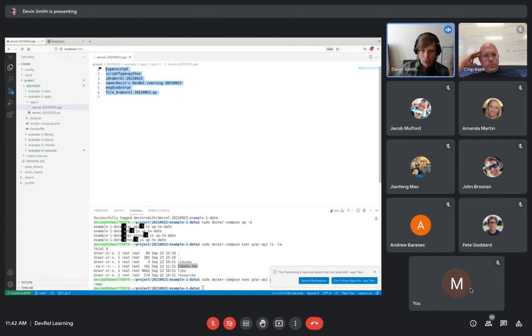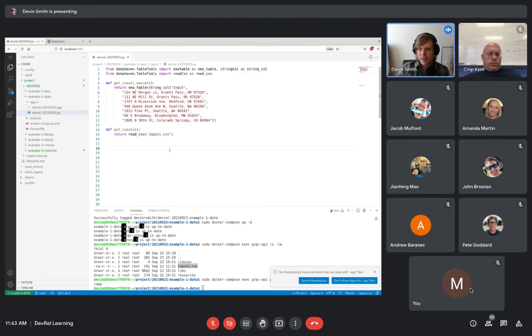The application, again, is something that starts automatically on startup. Basically, it looks for any files ending in .app, and that's the specification for it. So right now, I don't want to go over necessarily all of these different configuration options, but basically we're telling it it's a script. It's a Python script. We have an ID. We have a name. It's enabled, and then we tell it the actual script we want to run. And so this value right here is pointing to this file right here.